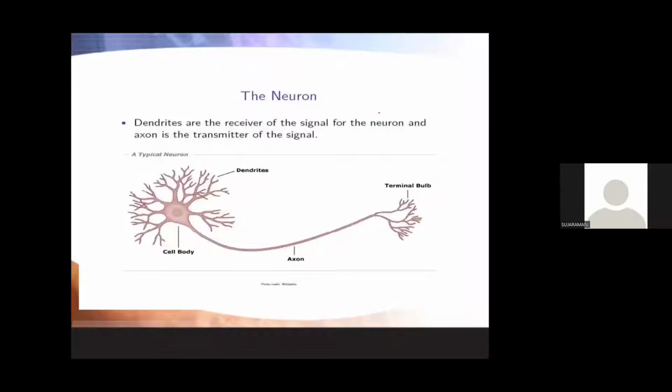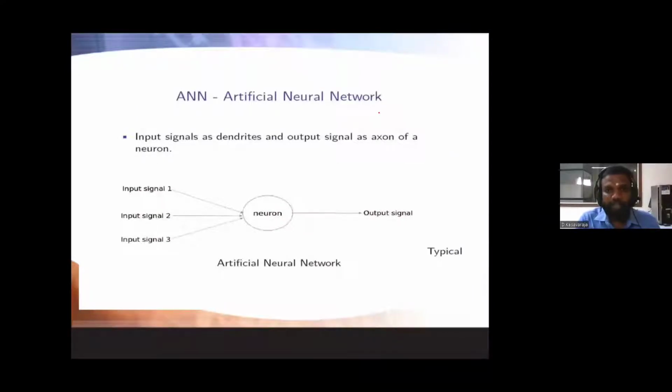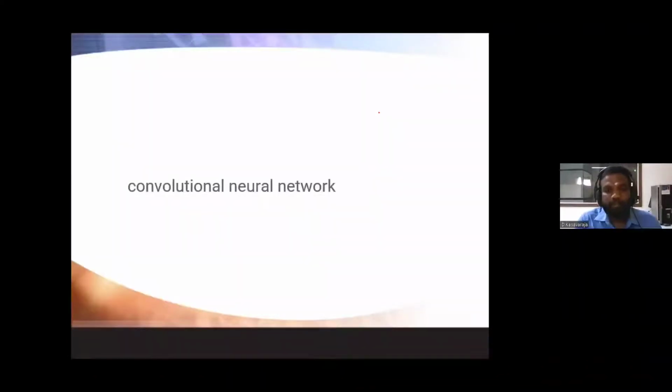The major theme of deep learning, or convolution neural network, is to make a machine or a model act like a human brain. The artificial neural network is the base of the convolution neural network. We pass an input signal, and based on our neurons, it processes the data and returns the output signal. For CNN, I'm giving a very small example, a small pictorial representation.